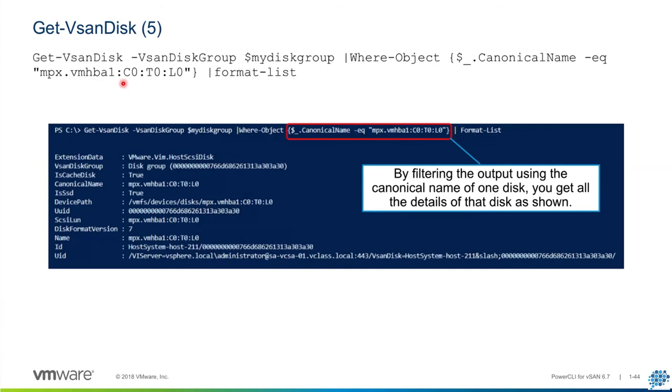So as you can see, I'm narrowing it down to one disk only, and then I pipe it to Format-List, which will give me all the properties of the disk. Now you can see that I have got all the information for that particular disk which I might have needed.